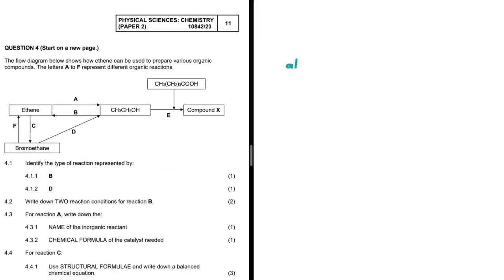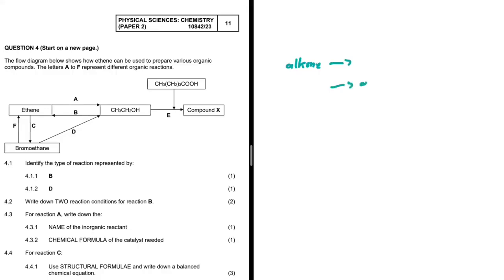Well, compound B consists of London forces, while compound D consists of hydrogen bonding. We know fully well that hydrogen bonding is a stronger intermolecular force compared to London forces. So compound D will have stronger intermolecular forces. More energy will be required to overcome the intermolecular forces in compound D, and as a consequence, it has a higher boiling point.